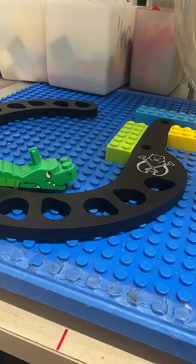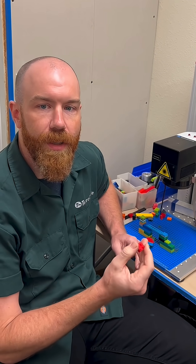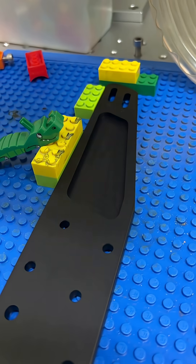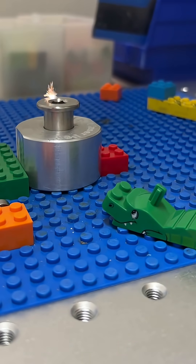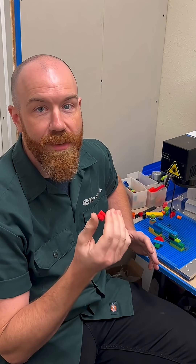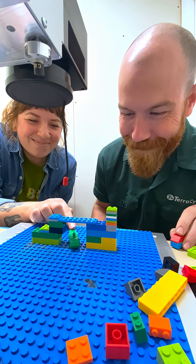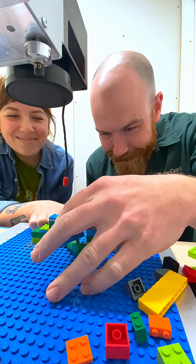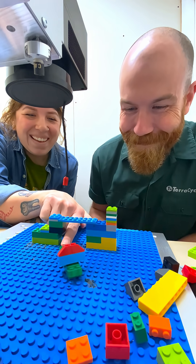One of the things I love most about using Lego for this is how that same kind of spirit lives on in the products that we make here — the modularity, how they're ready to take the shape of the solution that you need, and how they are precisely made to fit your rig. At the core of both of these things, it's about having fun, making it just right, and building your solution.